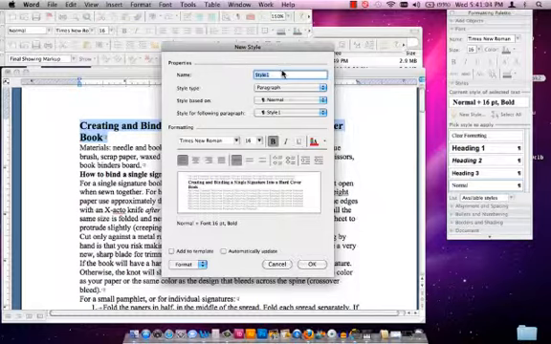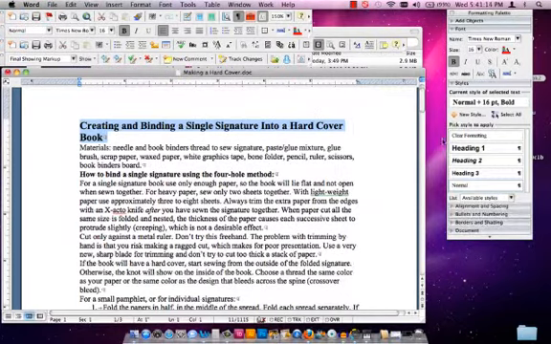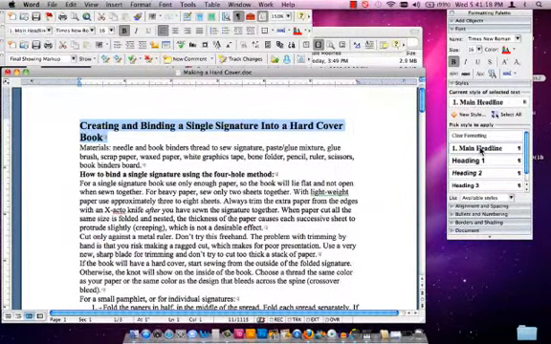Now I usually number mine, so I'm going to put 1, and I'm going to call it Main Headline. I'm going to reuse this format again. I have it. I hit OK. And it'll pop up over here, and I have to click on Main Headline to apply that style to that.